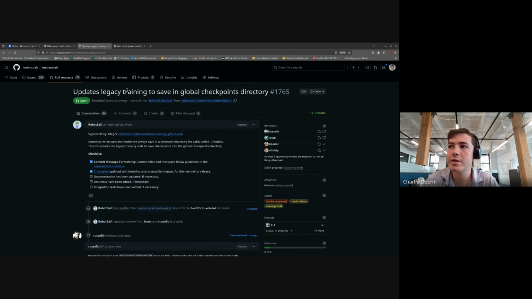People should use this if they want to do CPU training, because the training library doesn't yet support CPU training. But if you have a GPU, don't use legacy, because the performance of the training library is much better. What this PR will do is save the checkpoints of legacy training in that local share InstructLab directory I was talking about earlier.